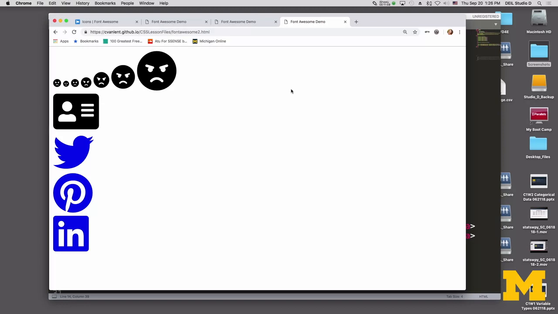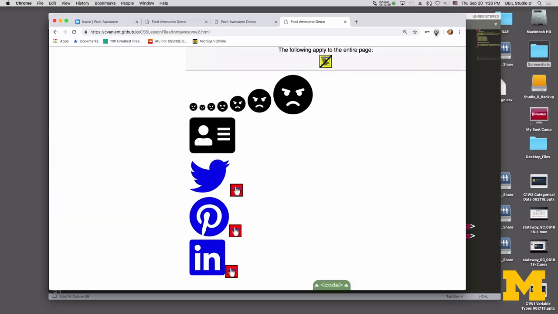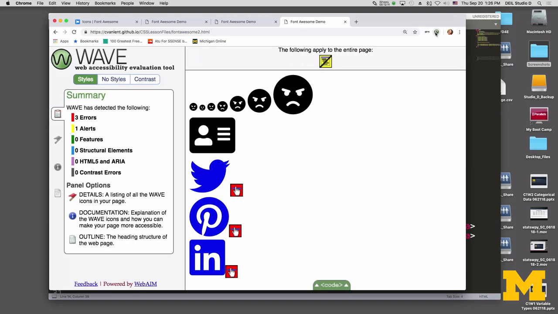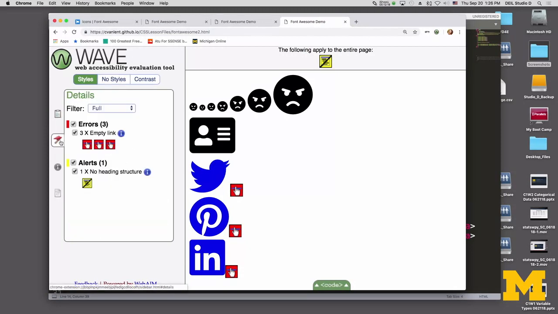So I'm not using the code I was just using because in order to validate, I wanted to go ahead and put it on the server. So I'm going to go up and I'm going to click on my WAVE validation tool. And WAVE is going to go through and give me 3 errors. Not just any 3 errors, but 3 very important errors. And that is simply that, hey, you have 3 links and they don't actually have any text. Someone who's using a screen reader would have no idea where this link is supposed to go to. It doesn't know that this is Twitter or Pinterest or LinkedIn. But I have a really simple, quick fix for that.